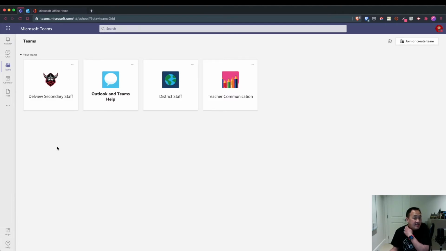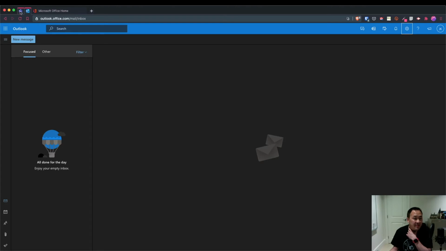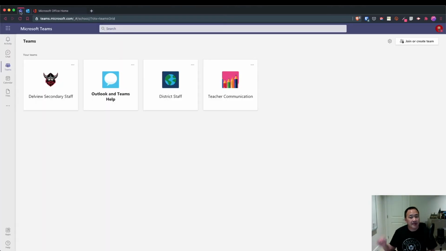Okay, so that takes us to Microsoft Teams. So the difference between Outlook and Teams is Outlook is an email program. We've had email for over 30 years now. And email has been great for communicating with people, but I wouldn't say it's out of date. We still use it, but it's a bit slower to get messages across. And you need something a bit more useful in terms of collaboration, so sharing files, etc.